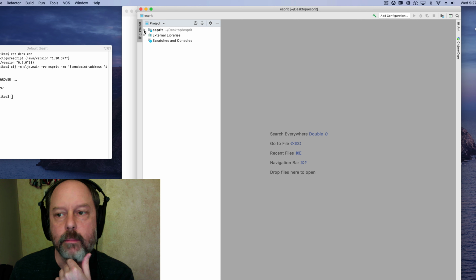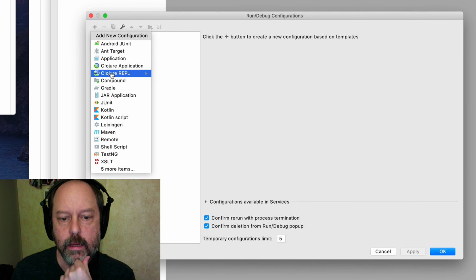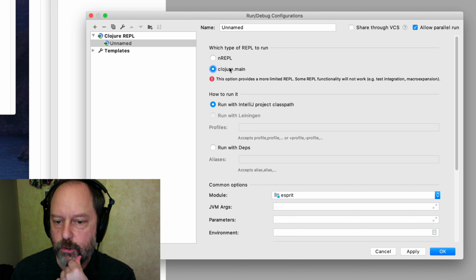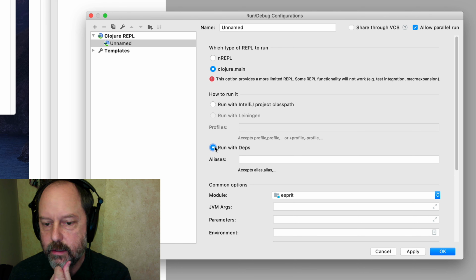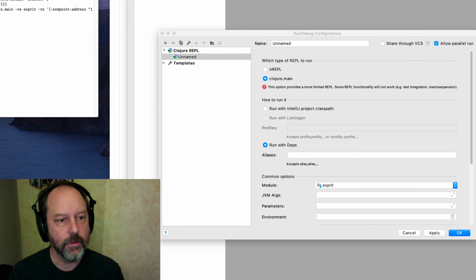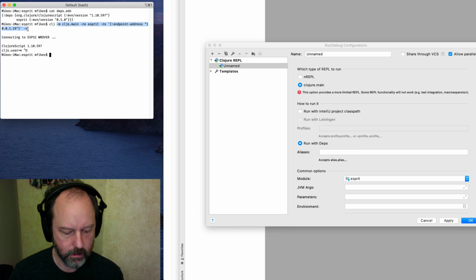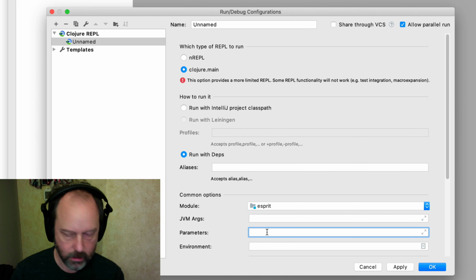So now I'm going to add a REPL, and just a local one. And I always like to use Clojure main, a clojure.main REPL, run with deps. And here's what you could do if you wanted to: you can take these arguments, all of this stuff, I guess, and drop it into here, parameters.